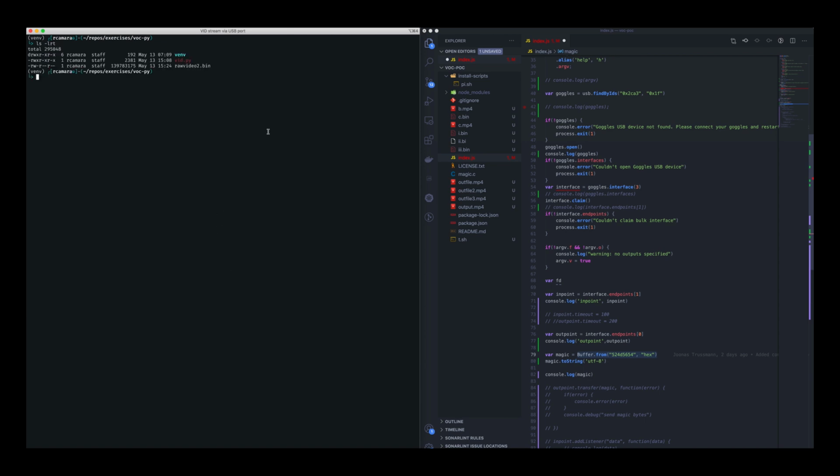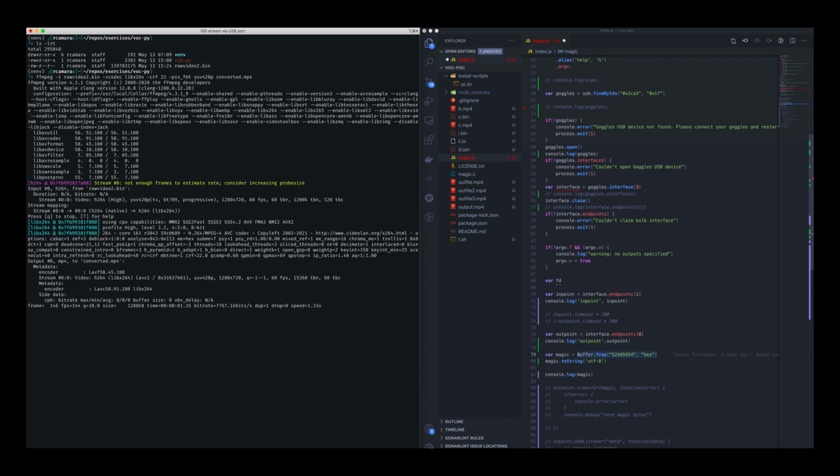Then, so we created this file using the Python code. Now, in order for us to see it, we can pipe it to ffplay, or let's convert it with ffmpeg. I have it here in the history. All right, let's hope it works. Yep, it works.